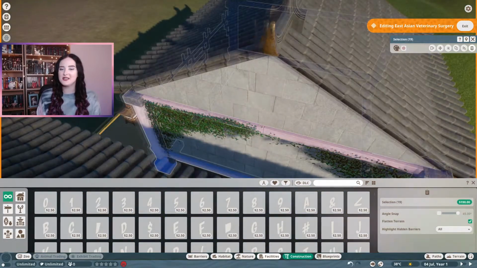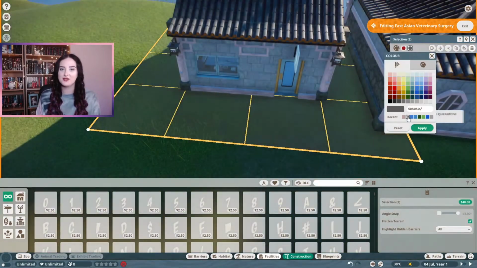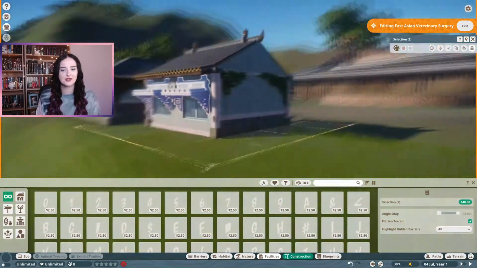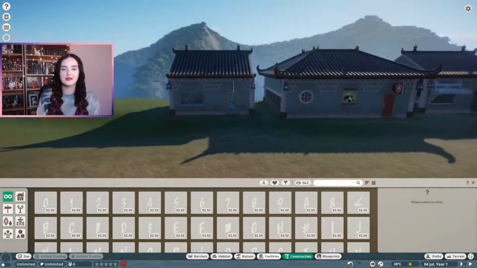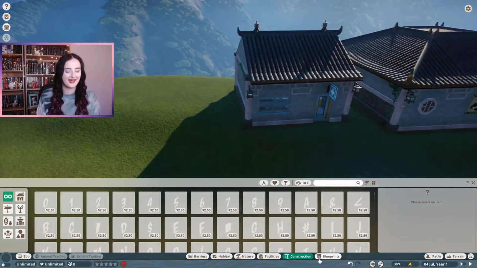And seeing these pre-built blueprints for the staff buildings gave me a few extra ideas for the shopping courtyard as well, because I wasn't quite finished with that. I just ran out of time.